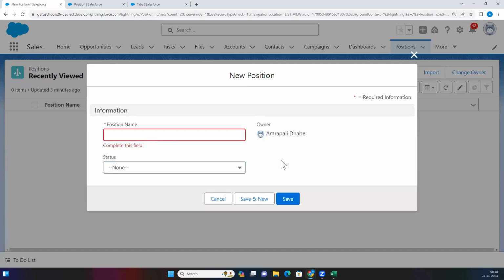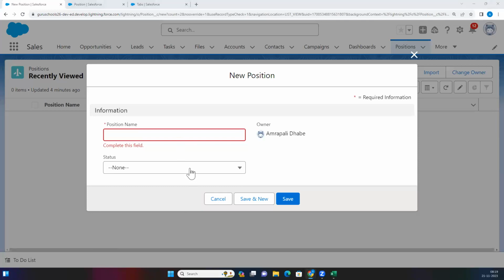Now let's consider that the sales team does not have access to the position object and its fields, so they won't be able to select it or add new records in it. But the users who have access to it will be able to do it. So from the admin standpoint, what we are doing is creating features in Salesforce so that our non-admin users can use them in their day-to-day life.